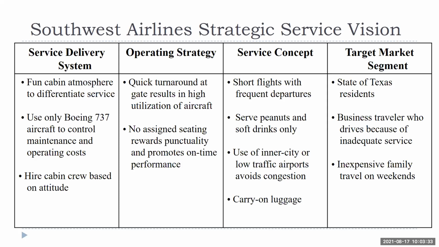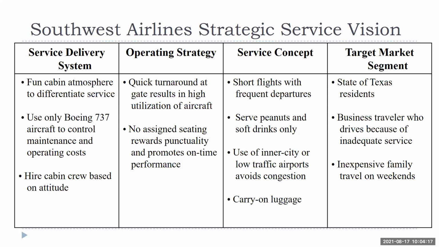Similarly, inexpensive family travel on weekends. If you want to travel from Texas to a little bit outside, near the sea, again you don't have much choice other than driving on your own, right? Because they don't have a very good rail network system. In India, if you want to travel from one state to another, you have a very good rail network. In the USA, it is very poor. They have very good public transportation in some cities like New York and Chicago, but in other states it is very poor. Most of the people drive on their own; even teens start driving and have their own car.